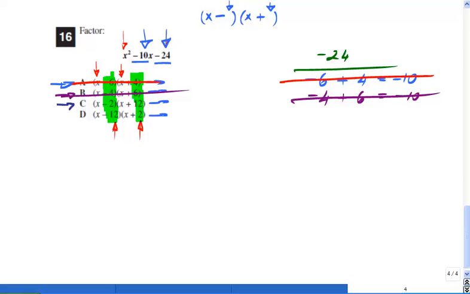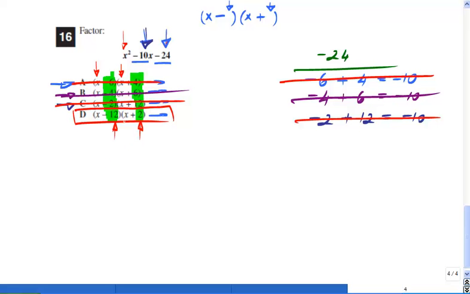Your numbers in this case are what? Negative 2 and 12. And yes, indeed, negative 2 times 12 is going to be negative 24. So from that perspective, they're good. However, I'm looking at the middle term here, the middle coefficient, and I need to have that negative 2 plus 12 should be equal to negative 10. Be careful. Is that so? No. Negative 2 plus 12 is positive 10. It's not good. And the only option you have left here is D.